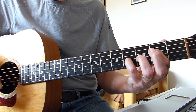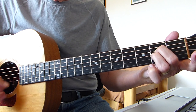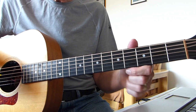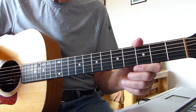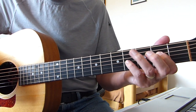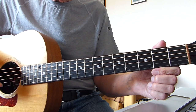So you have a choice, either that way or that way. It's a personal choice. If you've got 2 guitars, then one can play it one way and the other can play it the other way, so best of both worlds. But on a single guitar you have to make your choice which one you prefer. I tend to use that one most of the time myself, although occasionally you might see me playing that one. So the intro is four times of that sequence.